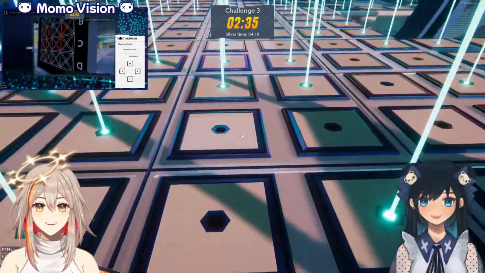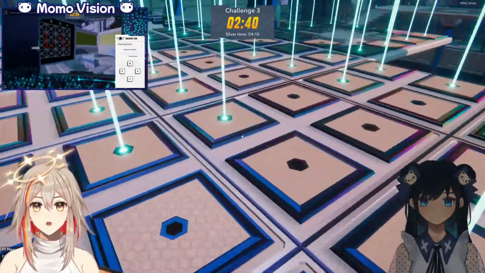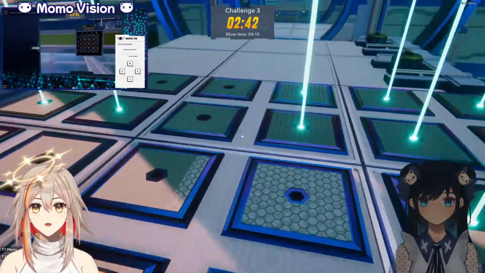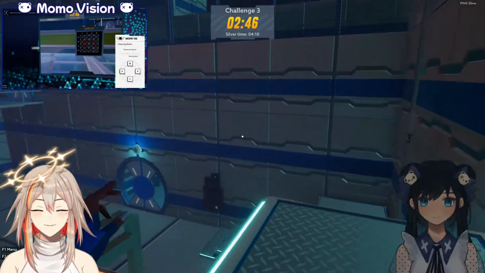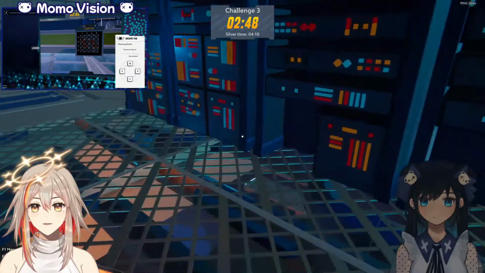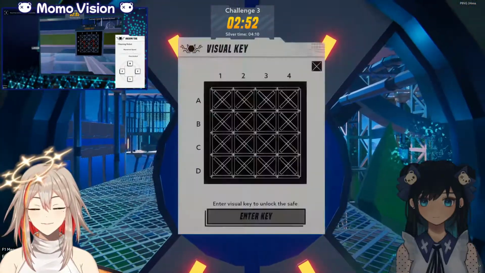Now I can see this. I can see the image now. Okay, I'm gonna run to the end. Try not to touch lasers. Okay. And then I'm gonna go down here. Jump off. Okay. Then where am I? Here. Okay. Oh, what's the key?